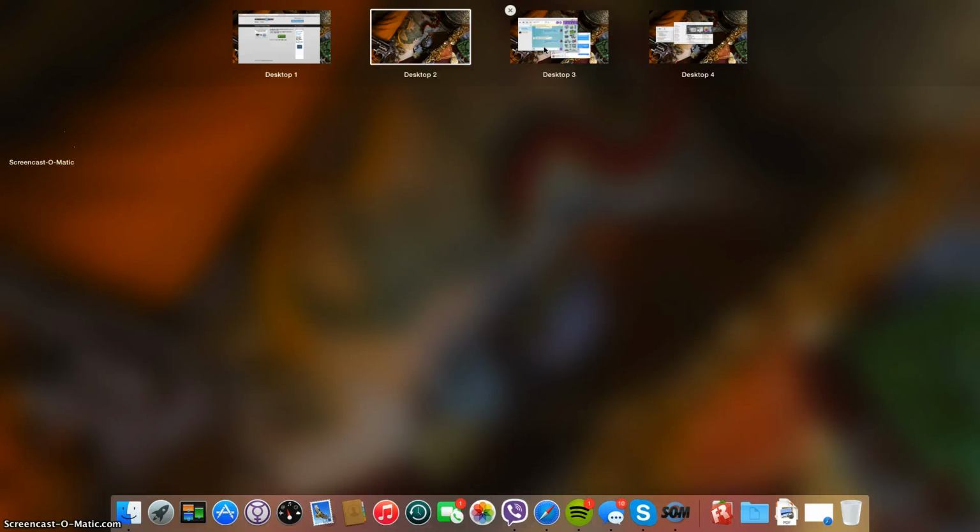Desktop 3 is my communications hub. So Viber, Skype, Adium, Messages, Mail, all of those applications are usually up and running, not necessarily all at the same time, but they're up and running as needed and run in the background if I'm working on any of these other desktops. Finally, desktop 4 is my media hub, and it's basically just Spotify when I'm listening to music in the background, and iTunes when I need to sync my iOS devices and conduct backups and so forth. So 4 different desktop spaces, so to speak, that do different things for me.